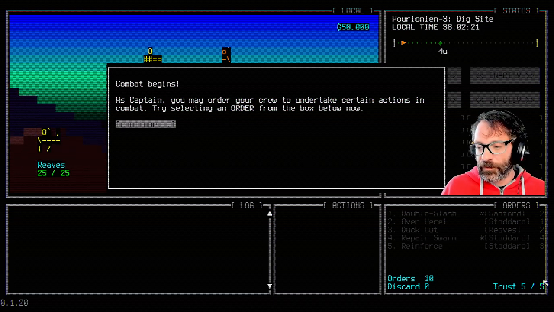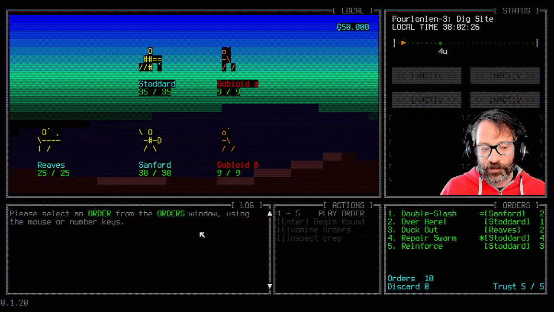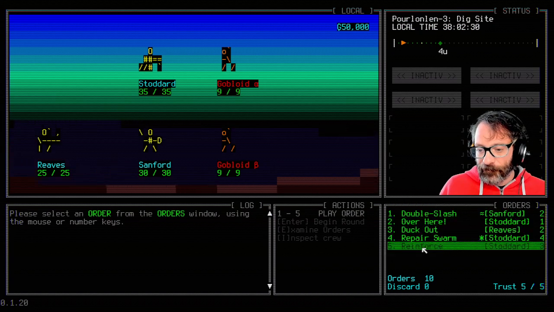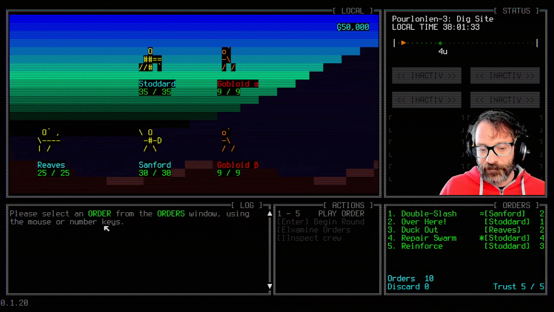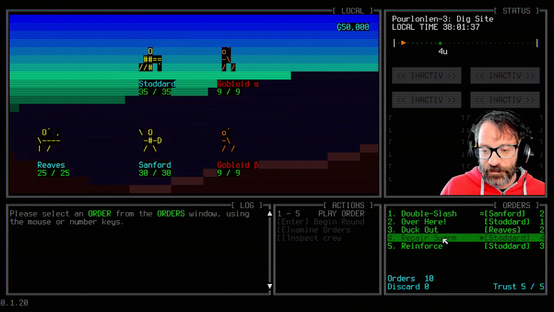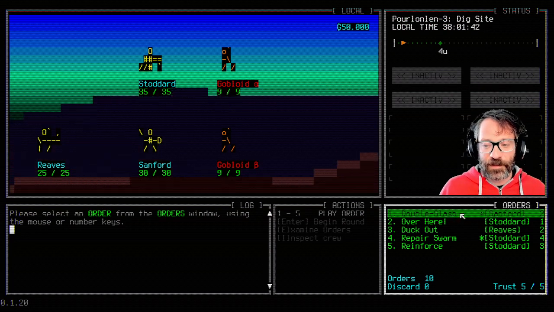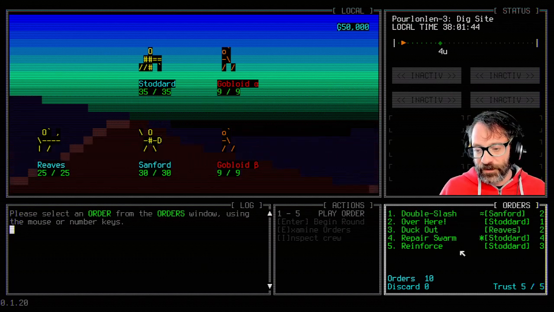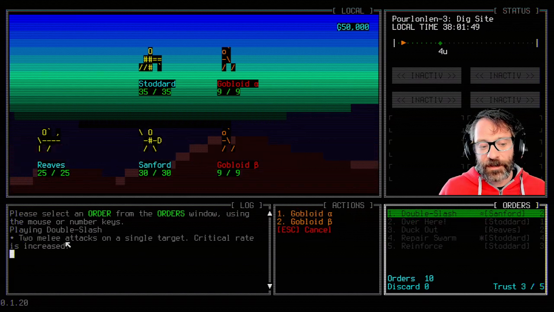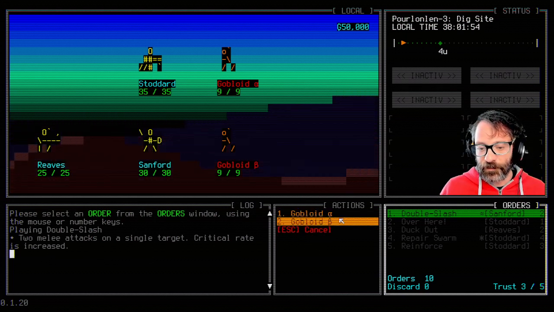So this is the order box down here. Please select an order from the orders window. When you select one, it does explain what it does. The UI for that can be improved, and we are continually working on all that stuff, but for the moment we can pick one, and we're going to pick, say, this one, and it will tell us what it does. So we'll go with that: 2 melee attacks on a single target. Critical rate is increased, and then we're allowed to pick a target here.